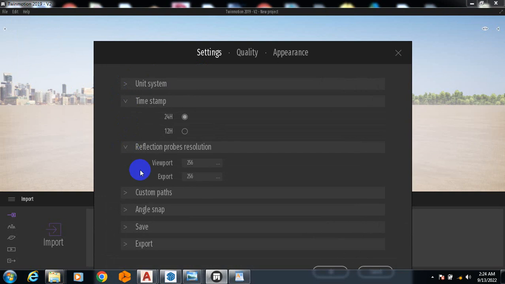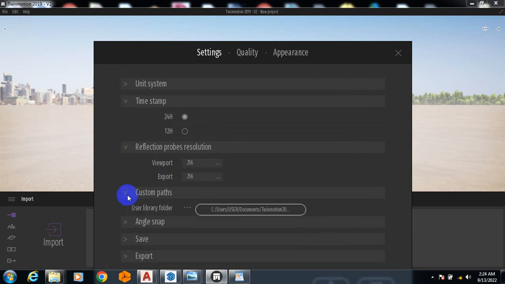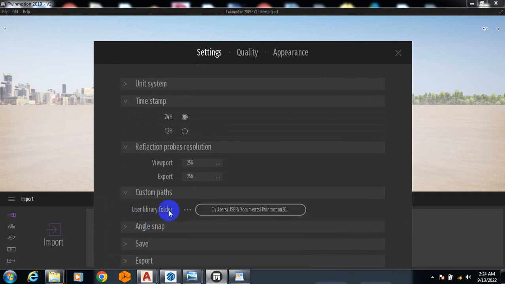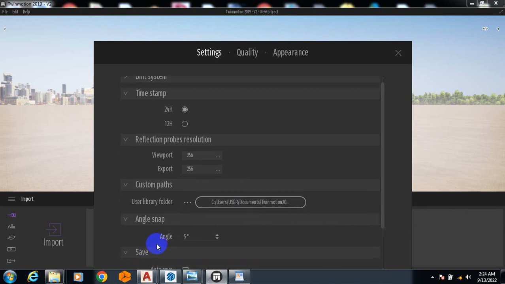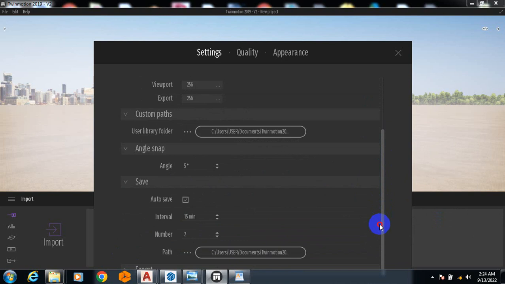Then my custom path, where I want these files to be saved, is under user document. If I go under document, I'm going to find my files there. Angle snap is at 5 degrees, and then it's going to automatically save in an interval of 15 minutes. It's going to save automatically.